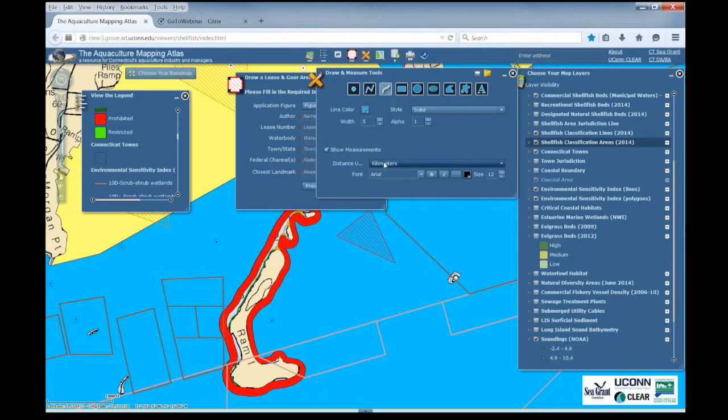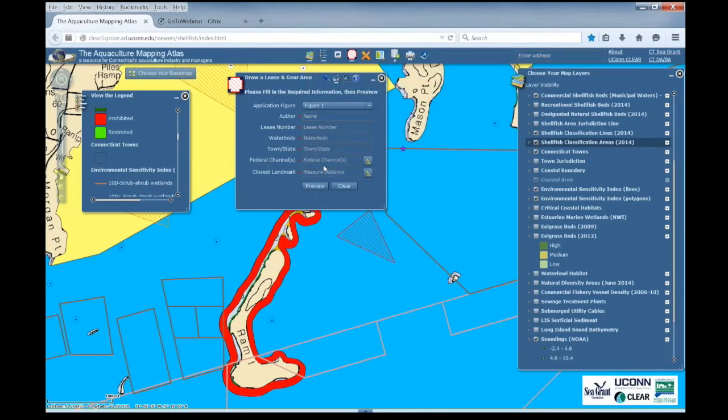Then you can select your unit of measure and use the measure tools to determine the actual linear distance from your shellfish lease area to whatever feature you're being asked to identify. You need to identify how far away you are from the closest channel and the closest landmark, and so you can use those tools here.